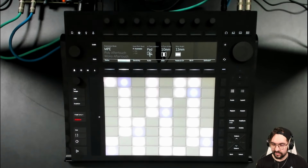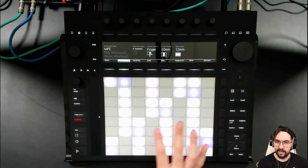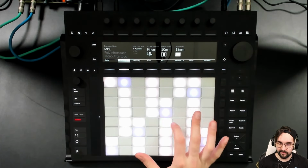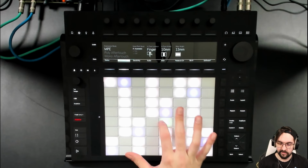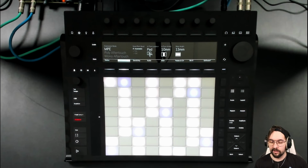But adjusting these settings will change the way your finger responds to the placement on the pads relative to the pitch. If you put this to finger, no matter where my finger lands on the pad, it's going to be in pitch. There will be zero pitch bend that happens. Whether I hit this on the right of the pad or the left of the pad, you'll notice that we're in pitch. If I change this to pad, now the center of the pad will have zero pitch bend and the right or left of the pad will have pitch bend.